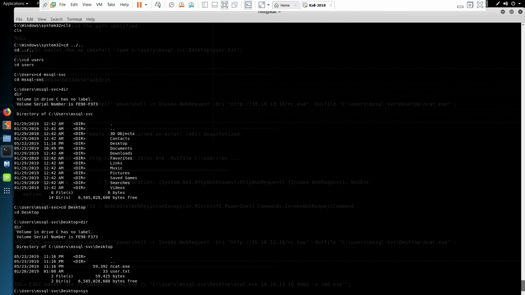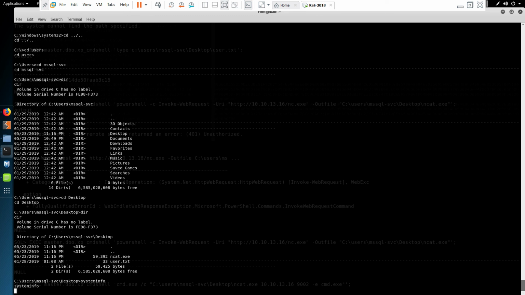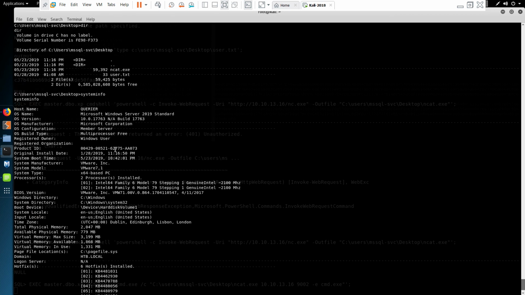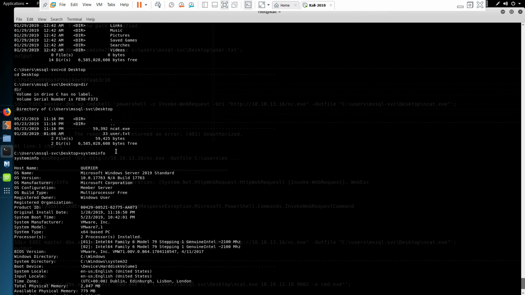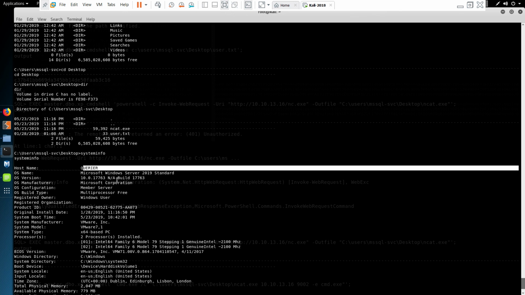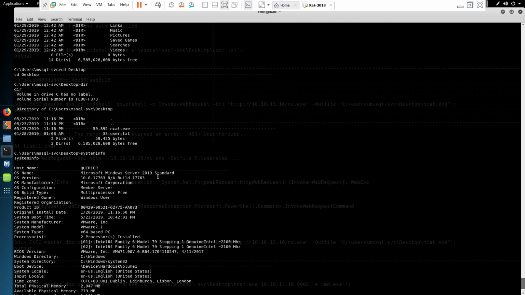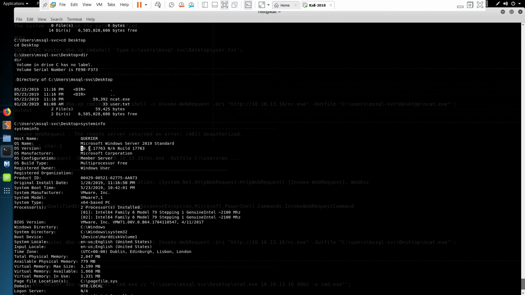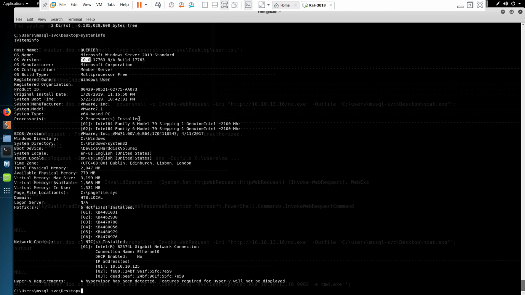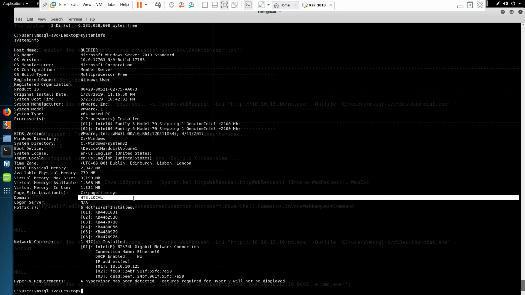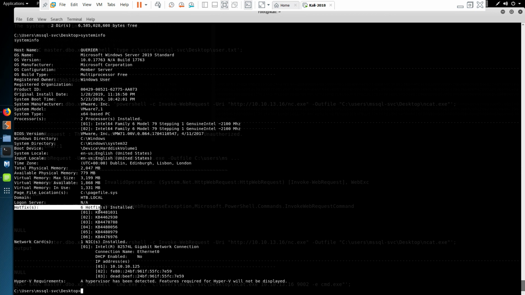So the next thing I did was to do a systeminfo. There is a new tool I wanted to try out. So systeminfo, I believe. And systeminfo will just give us information regarding the machine we are on. So we can see hostname is Querier, Windows Server 2019, which is probably very recent. You can also see the operating system version, so Windows 10. And we could see some information regarding it running on, so we can see the domain name. And we can also see a lot of patches have been installed, but not quite a lot.